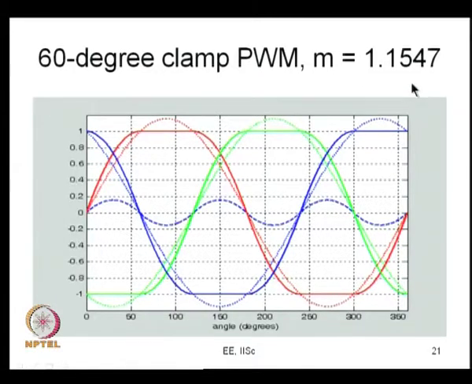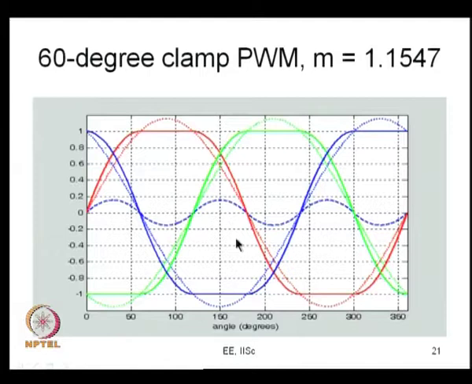I am showing this just with the illustration of 60 degree clamp PWM, and that is true for many of them. So, this m equal to 2 by root 3 is the absolute limit up to which you can maintain this linearity. I mean, you can produce PWM waveforms without getting into over modulation. If you go into m equal to 1.2 or 1.3, what is going to happen is you will have a distorted waveform. The MR star, MY star would go outside plus 1 or minus 1. That basically means that there is clamping, and you will see that the result is not only the third harmonic component, you will also get other components injected into that.